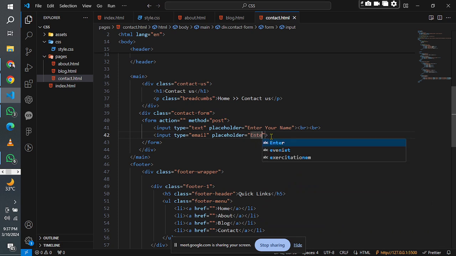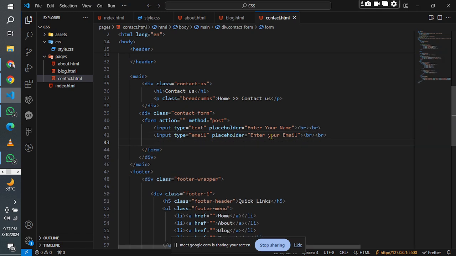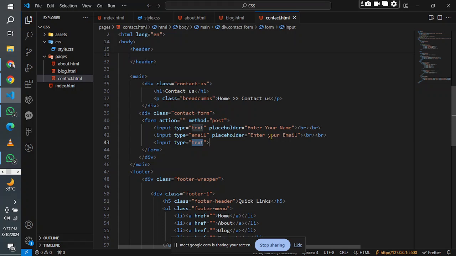enter your phone, okay, enter your email, BR, okay. So input type, we can say tel.